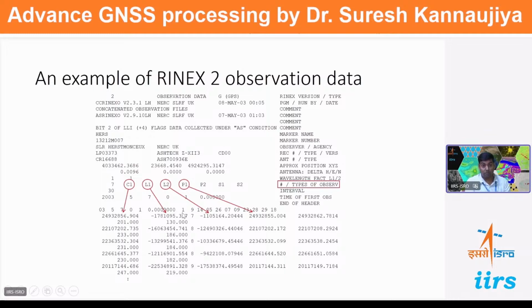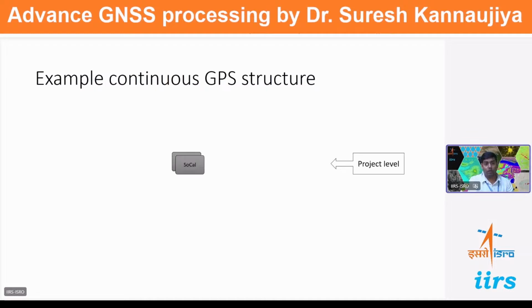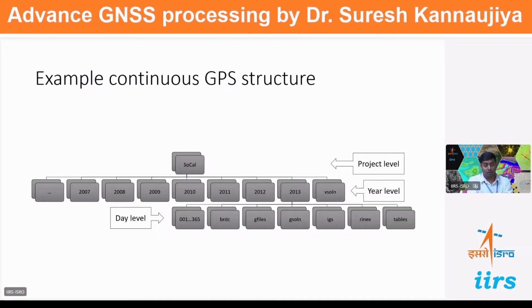So this is the raw data format, RINEX format. Here we can see C1, L1, L2, P1, P2, S1, S2. You can see how it is acquired at a 15-second interval, 1-second interval, the sampling interval. This is the header information. This is how the raw data looks, for different PRNs. Once we get this, we keep the data and we keep the orbit file, navigation file, and table information. We need to update the table for our ground station, for the IGS station.